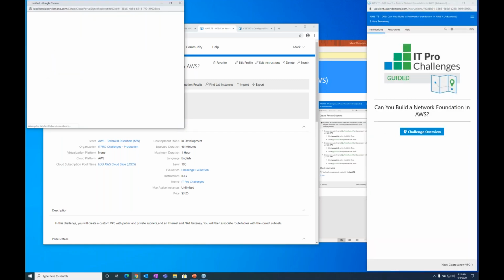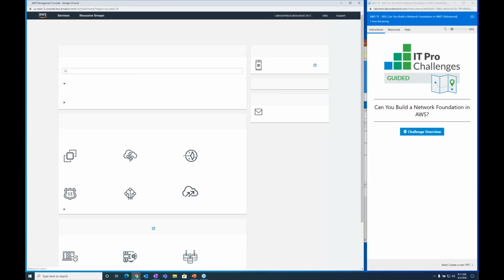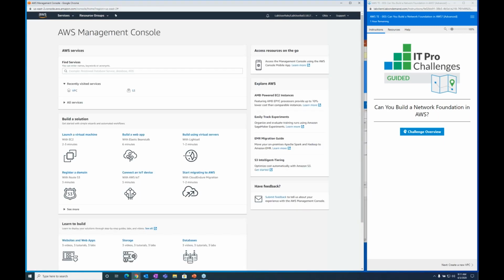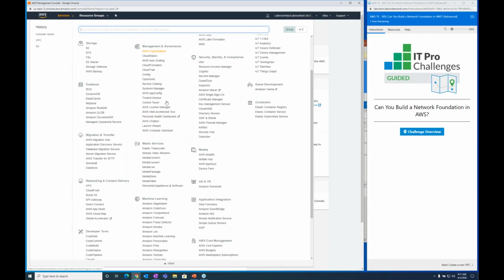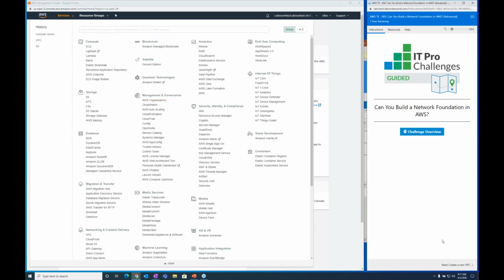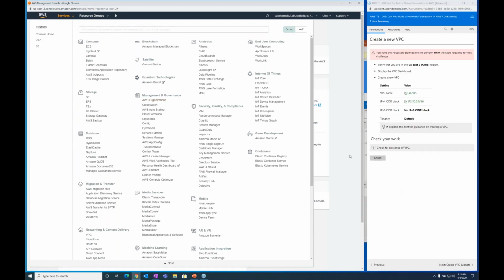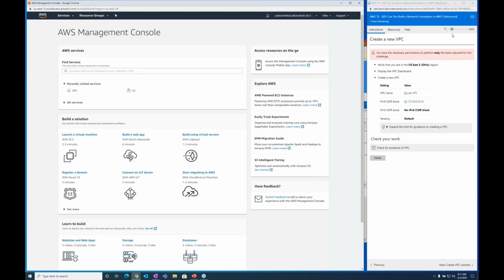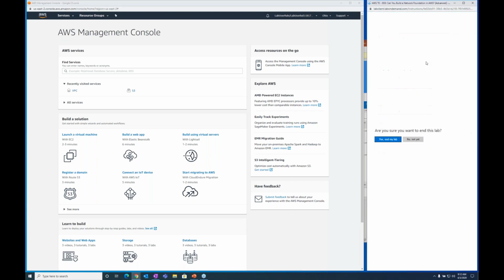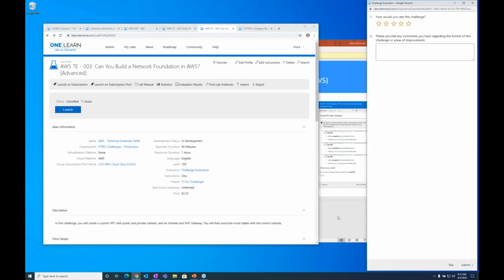But in this case, you'll notice that I don't have a login and a password, right? The user is automatically logged into the console because auto login is turned on. And now we have the complete AWS console, which I'm going to allow the student to perform lab functions in. So everything else looks just like the standard LODS user interface, right?